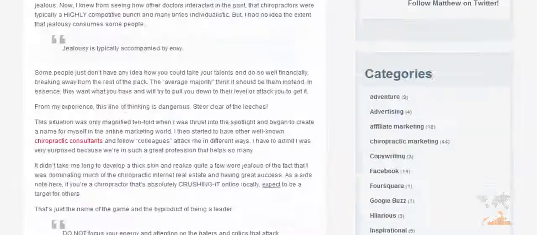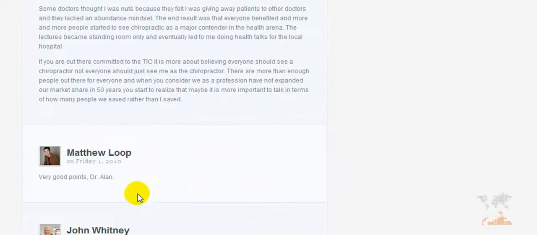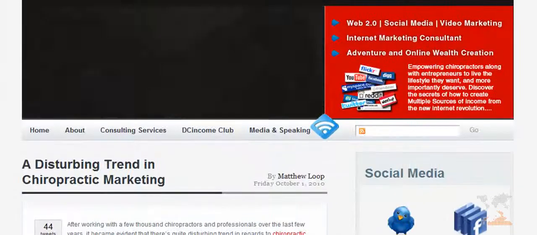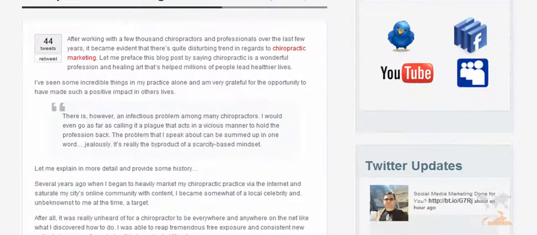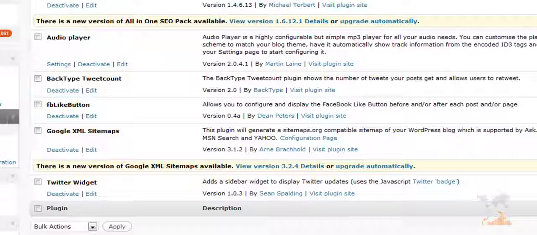That's another thing that, for example, down here, the comments also do as well. People see me interacting with everyone that's posted. That's always a good sign. That's community right there, and people want to be in an environment where there is strong community. So this Twitter updates actually allows people to know you and really trust you as a human and not just somebody that's off in the distance and unapproachable. Make sure you have this Twitter plugin.